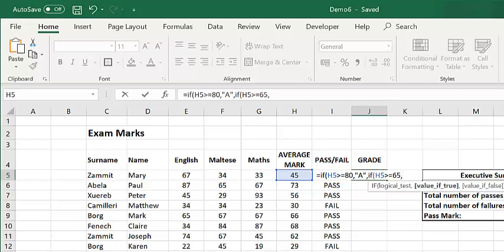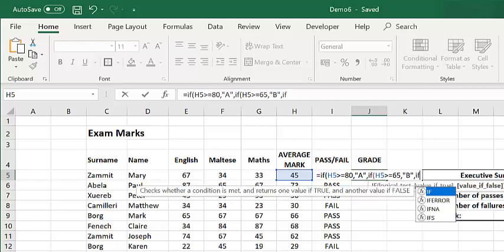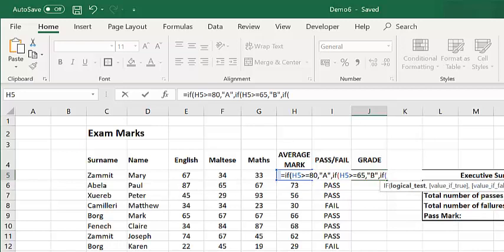In this case, if it is greater or equal to 65, it means that it is a B. Otherwise, it can be either a C or an F. So let's check whether it's a C. So I have to write another if statement. I will check if the same mark, H5, is greater or equal to 45. In that case, I will output a C. Otherwise, I will output an F.